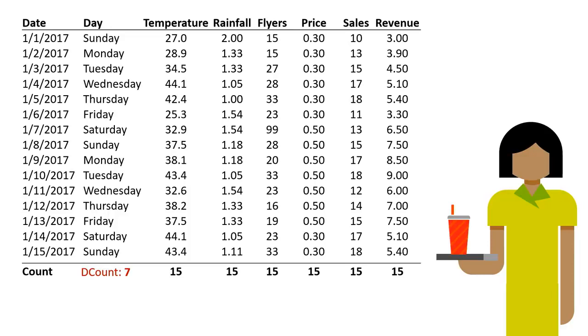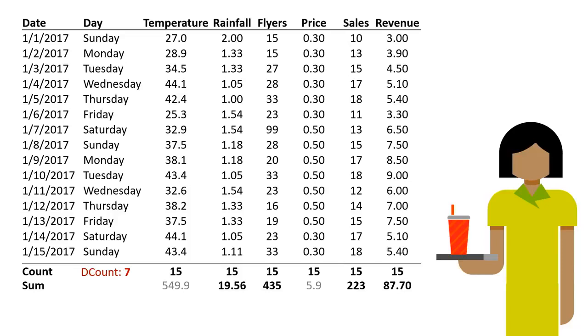The total, or sum, is a common aggregation of interest. For example, Rosie could calculate a total for each numeric field in this 2-week period. Now, some of these totals are potentially useful. For example, Rosie can see the total revenue, the total number of lemonades sold, the total number of flyers distributed, and how many centimeters of rain fell during the period.